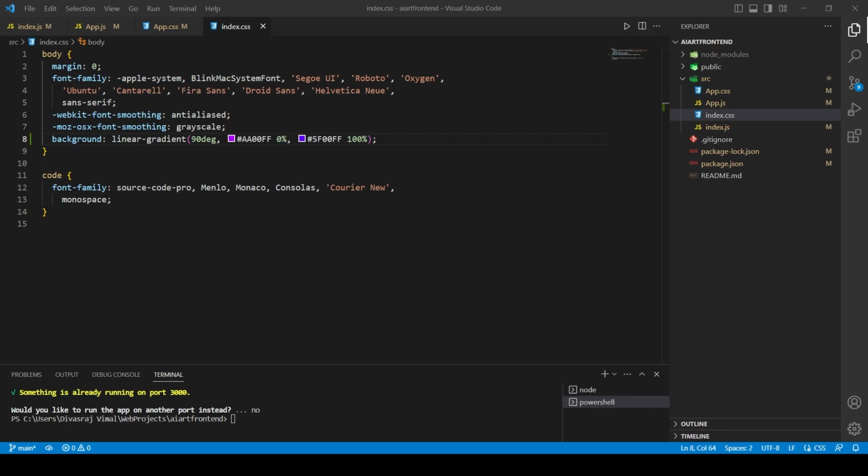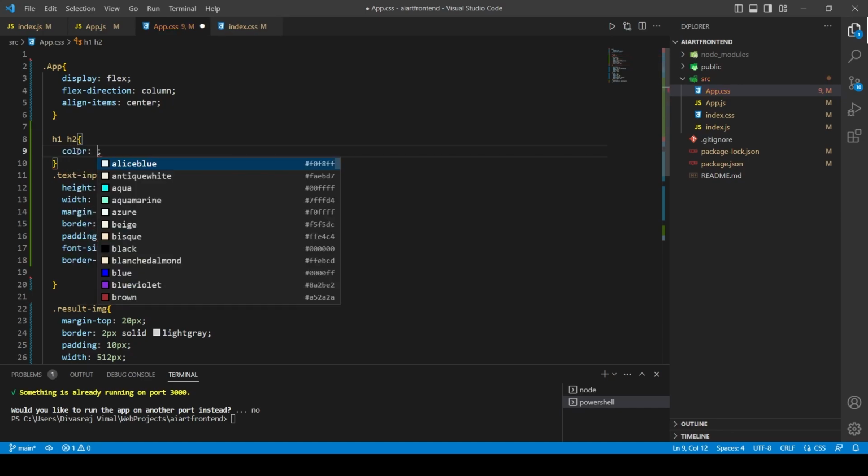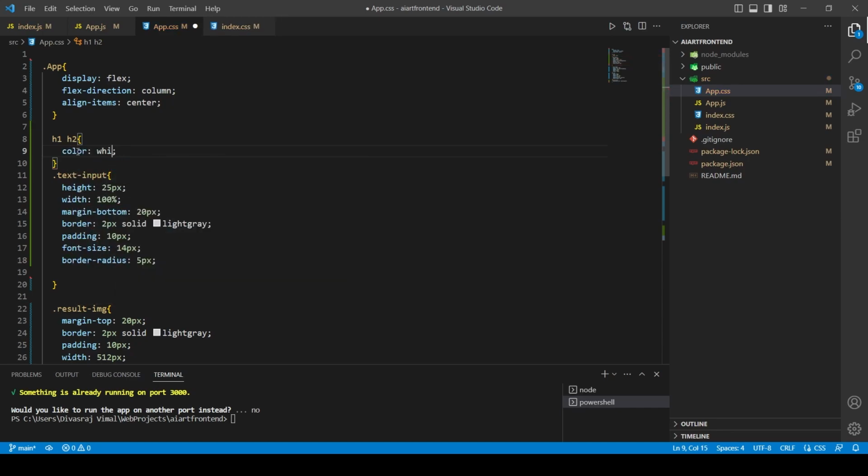So we will add background color as linear gradient 90 degree, and these are the colors inside index.css for the whole body. And we want our h1, h2 to have a color of white. Oh sorry, it should be h1 comma h2, and for h1, h2 we will give color of white.